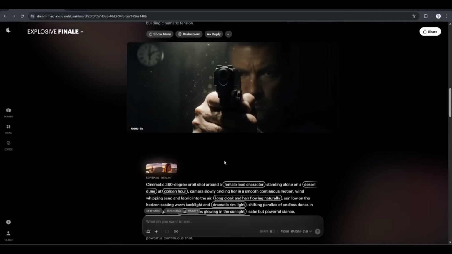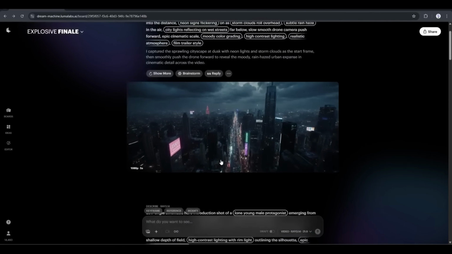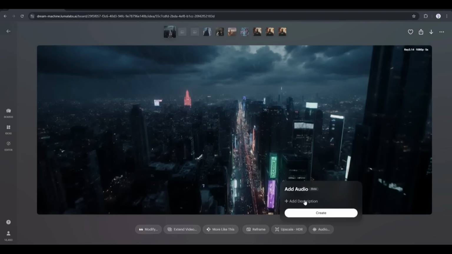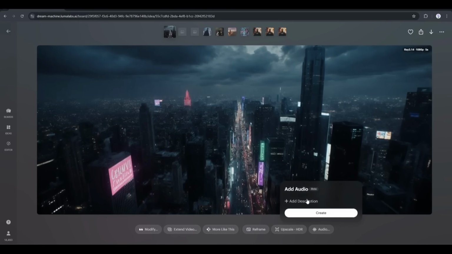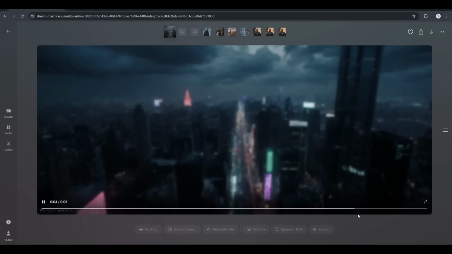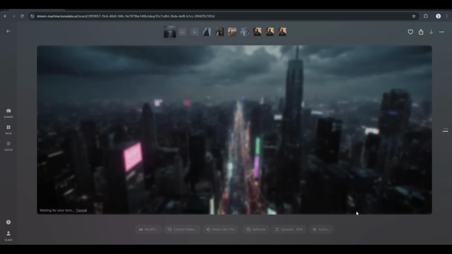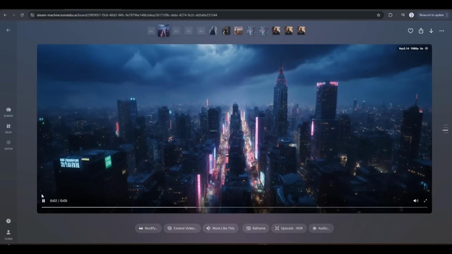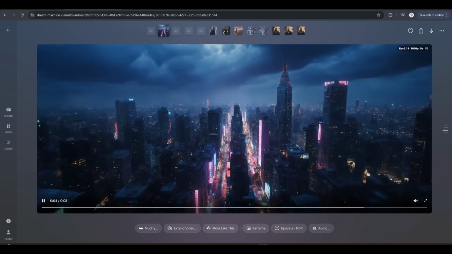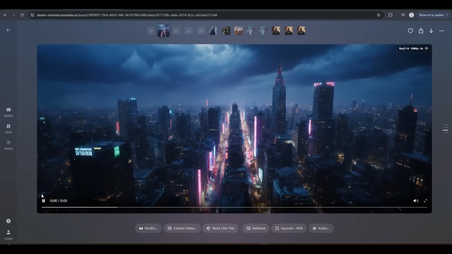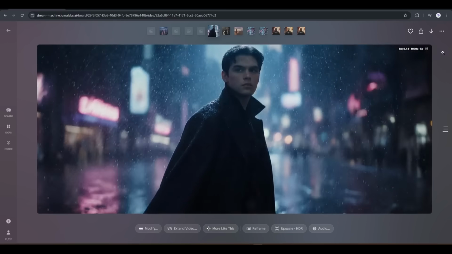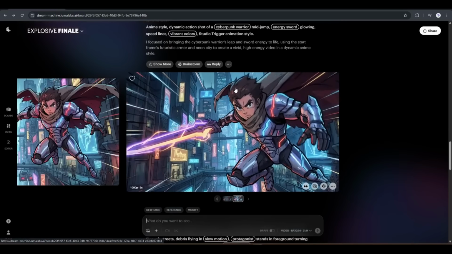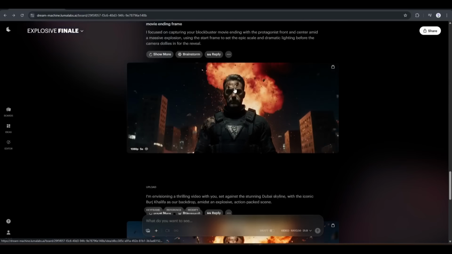Okay, all of our video clips are ready. Now I will add music to all the scenes. To add music, select the scene, and then click on the audio feature from here. Now you can enter the audio description or leave it to Luma to create the music automatically. And this is the result. It sounds perfect. I will add music to the scene. Once all the scenes are ready, all we have to do is save the video clips and assemble them with a video editor and our trailer is ready.